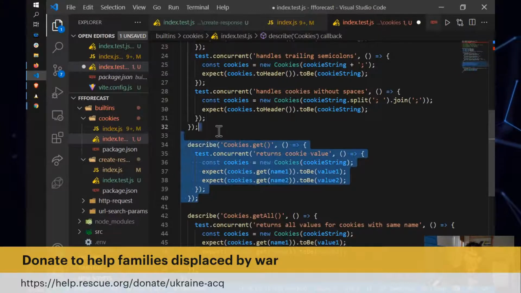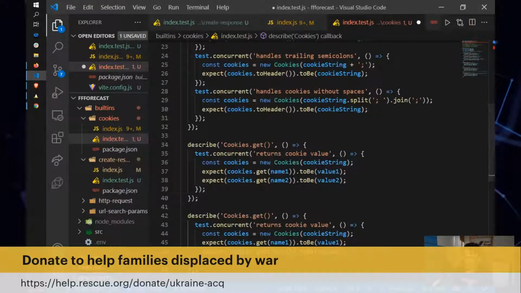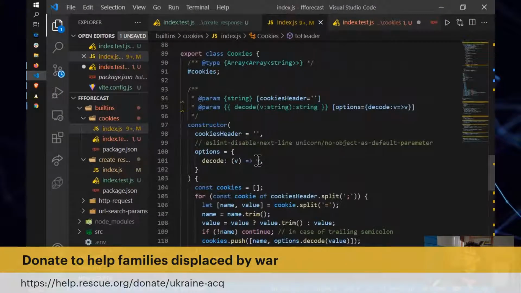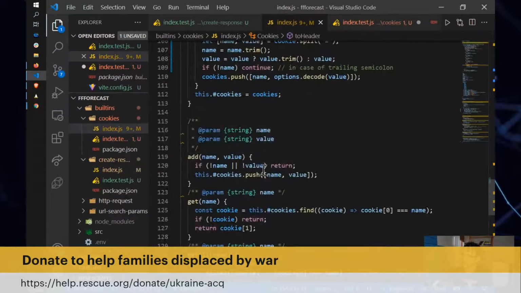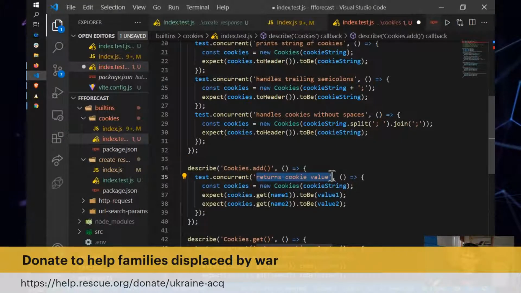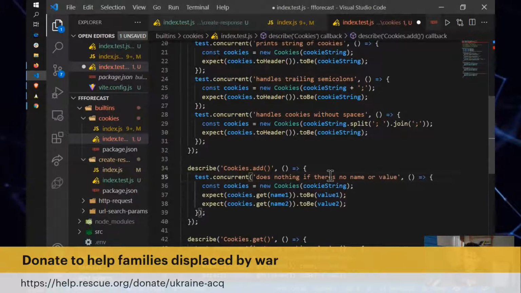I feel like maybe it makes sense to do add first in case someone's looking at this wondering kind of how it works. Let's put add in there. So add, what should add do? Here we go, cookies.add does nothing if there's no name or value.